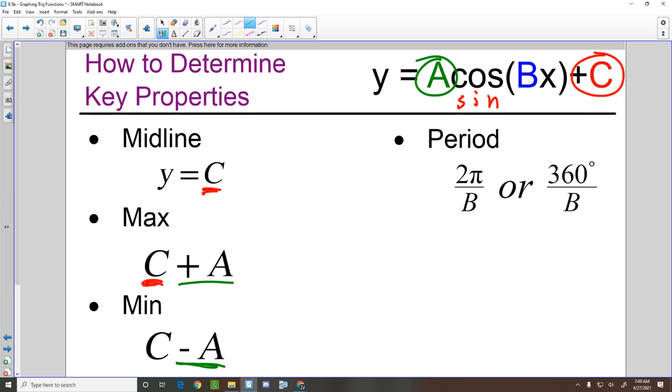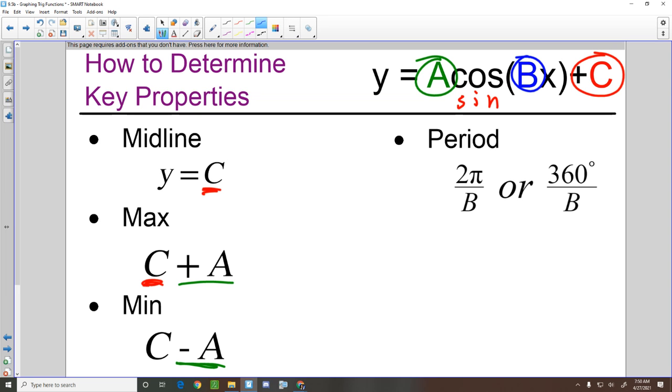The one calculation you will have to do, though, is to find the period, that single wavelength. Because remember, in your equation, you're not given the period, you're given something called the frequency, which is how often that wave occurs, or how many complete wave patterns there are between 0 and 2 pi, or between 0 and 360. And so you have a simple calculation. You'll notice that this is the same way that we calculated the frequency. You take 2 pi and you divide it by whatever this number is, B.